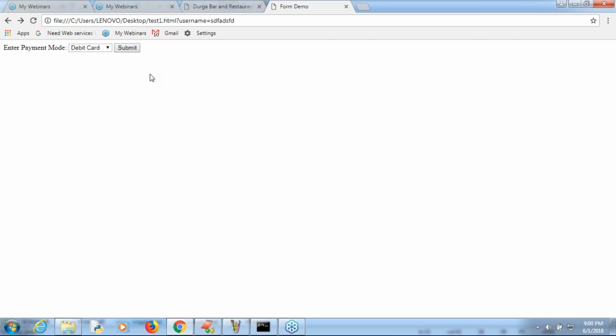What is the need of the backend? Who is going to do the processing? The backend is responsible. The backend will read this data and is responsible to do all required activities. This is the front end, what the end user is seeing, and where the end user is providing the data.